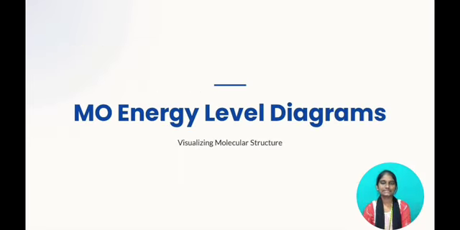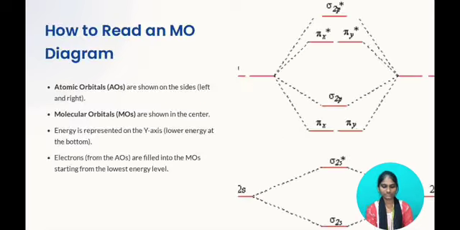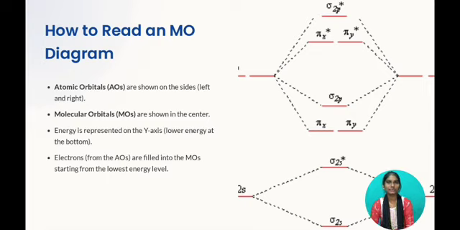Molecular orbital energy level diagrams. The molecular orbital diagram describes the chemical bonding in a molecule based on molecular orbital theory and linear combination of atomic orbitals. The molecular orbital diagram has the molecular orbital energy levels at the center, surrounded by atomic orbital energy levels. It shows electrons in both bonding and anti-bonding molecular orbitals.